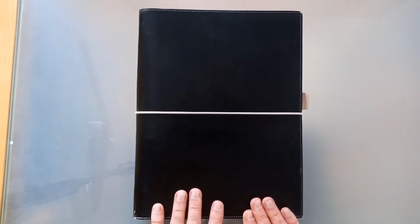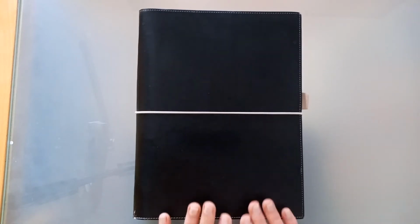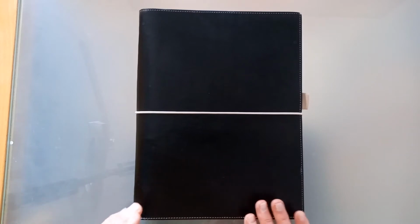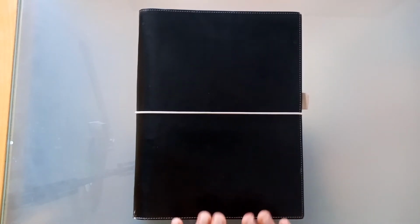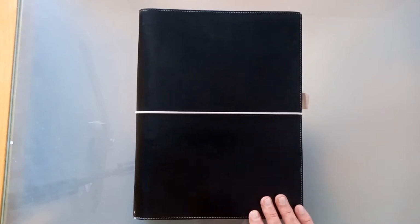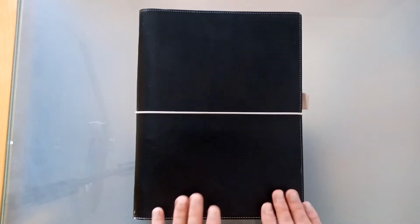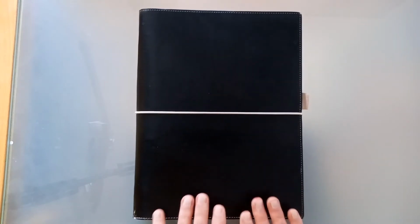I have mistreated this for years. Mine sits next to the desk here to my left, against the table leg. It gets kicked, it gets scuffed, it gets bashed by the vacuum cleaner, it gets scratched by the cats. I grab it when I need it, open it, look something up, throw it back onto the floor, yet it is still holding up very well. So it's tough, it's well made.